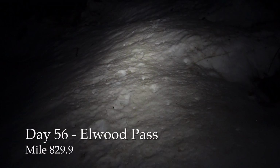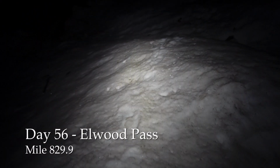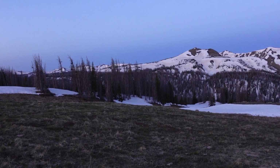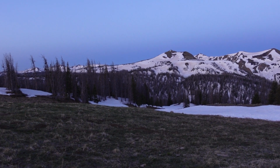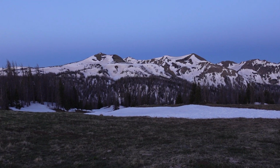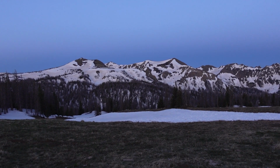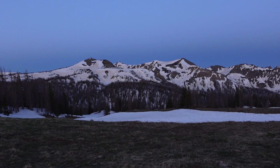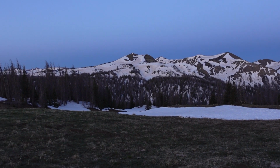Good morning. Everything's frozen as usual. We've got about 17 miles till we get to Wolf Creek Pass, where we can try to hitch and get into town. I'll check back in when the sun comes up. A little brighter out right now. Just looking back at some of the mountains we were going through yesterday. Right before we started the descent into the pass, we hit just this impassable, very sketchy, very dangerous looking part. But that's all the stuff we were up on yesterday.